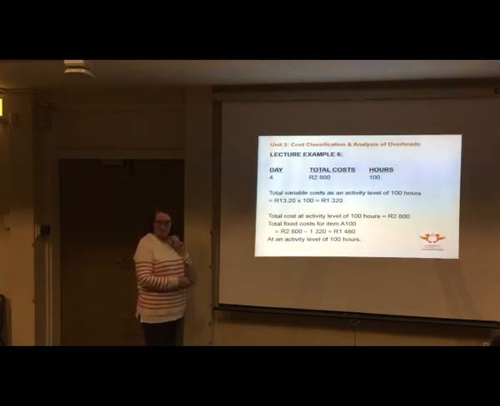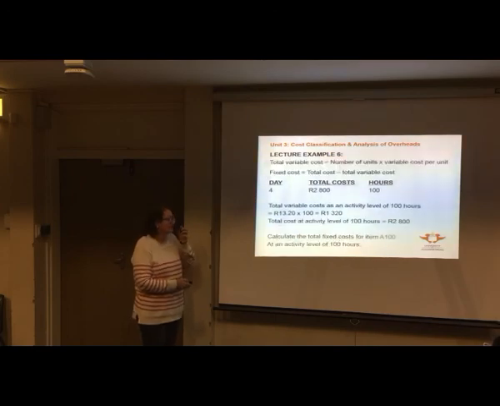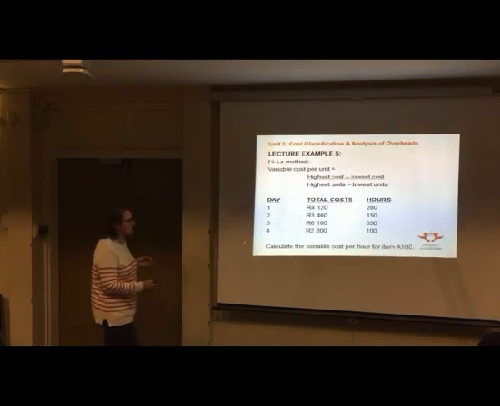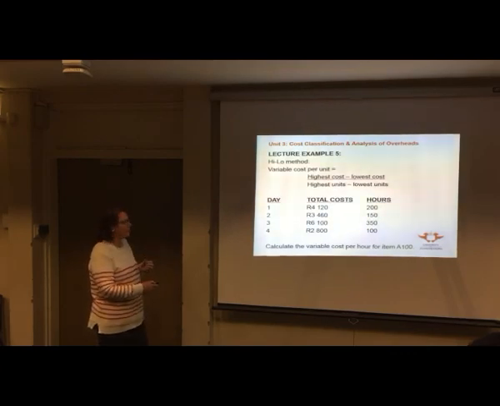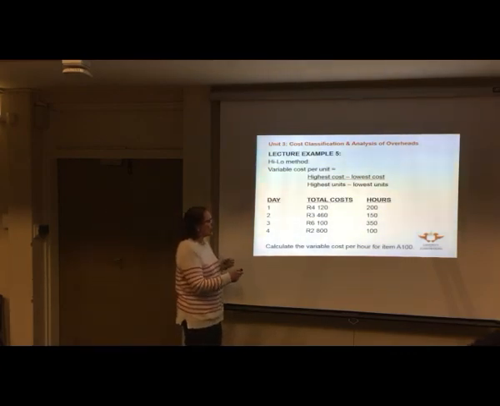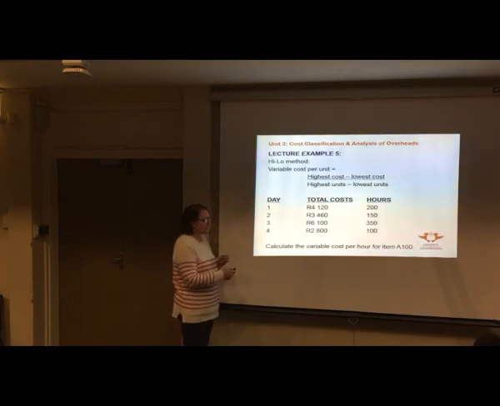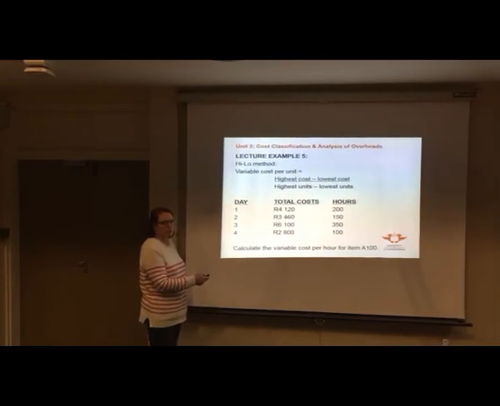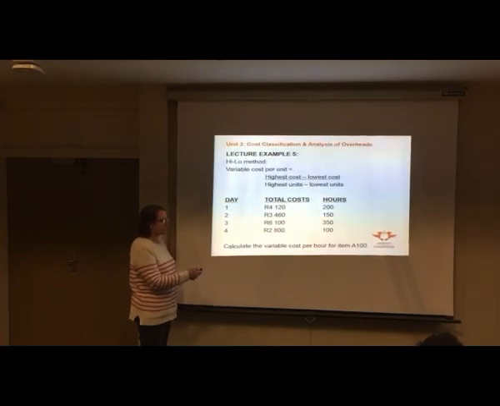Back again? So where did we start? We started with this question, right? We said that this is the total cost for these items. We produce 100 items that cost 2,800 Rand. We produce 350 items that cost 6,100 Rand. The difference between this and this can only be due to the variable costs, because the fixed costs are going to be the same no matter how many items you produce. Therefore, we take 6,100 minus 2,800.